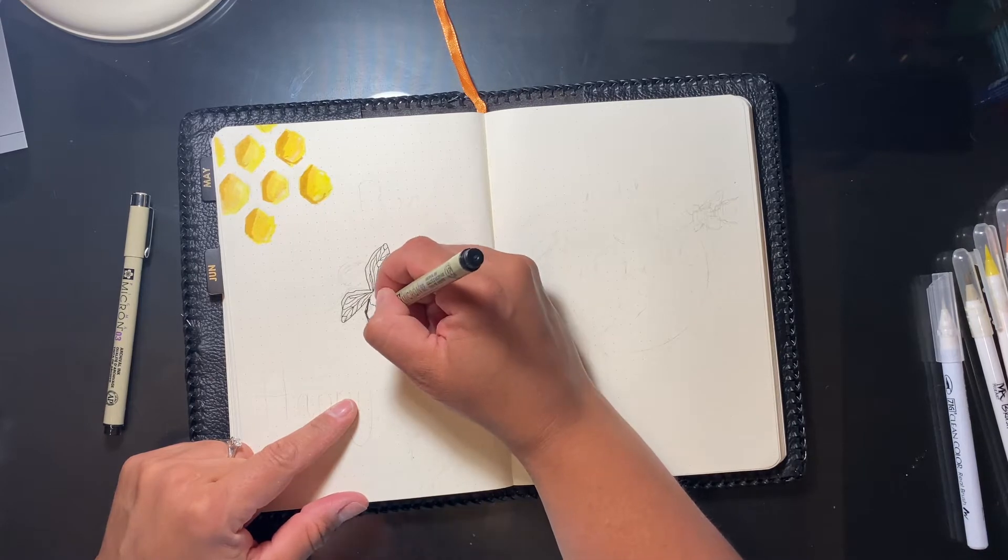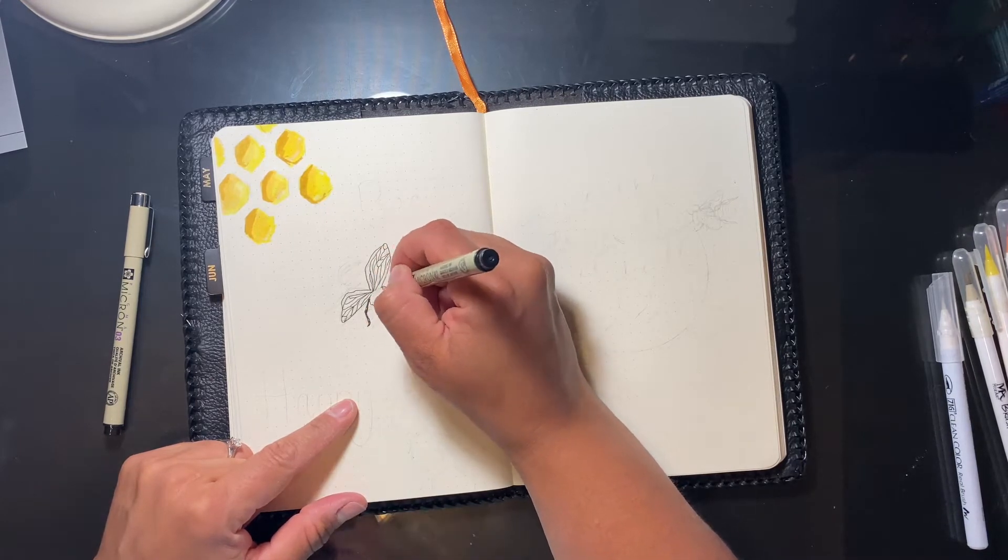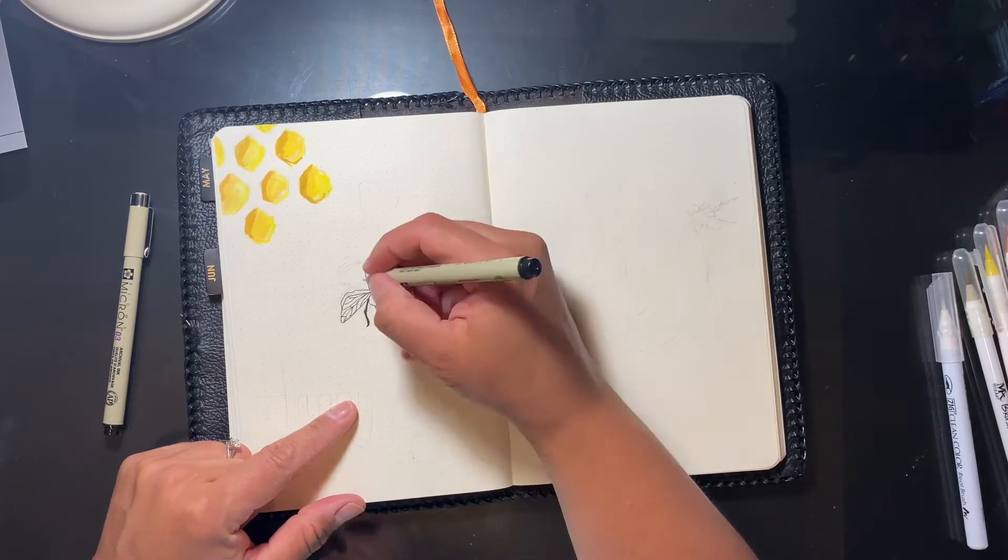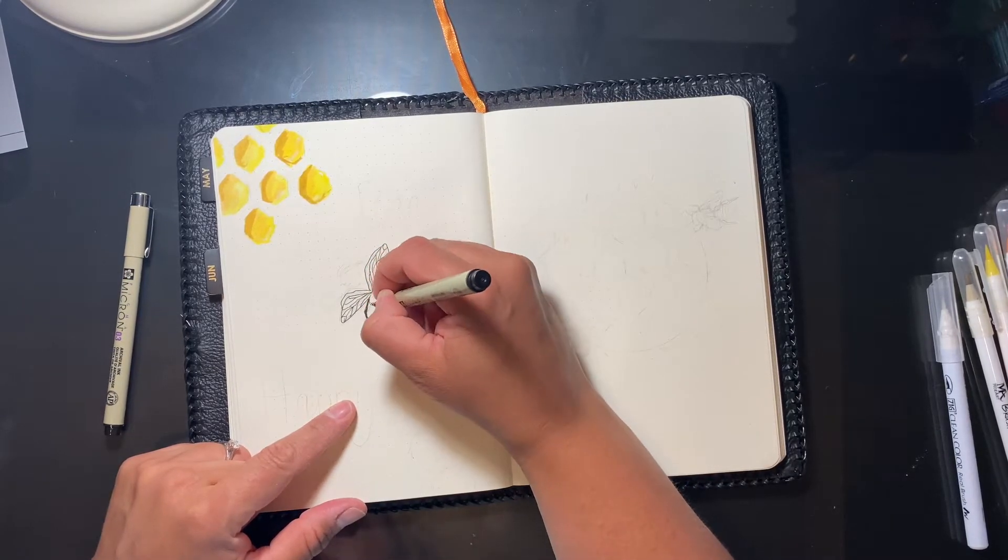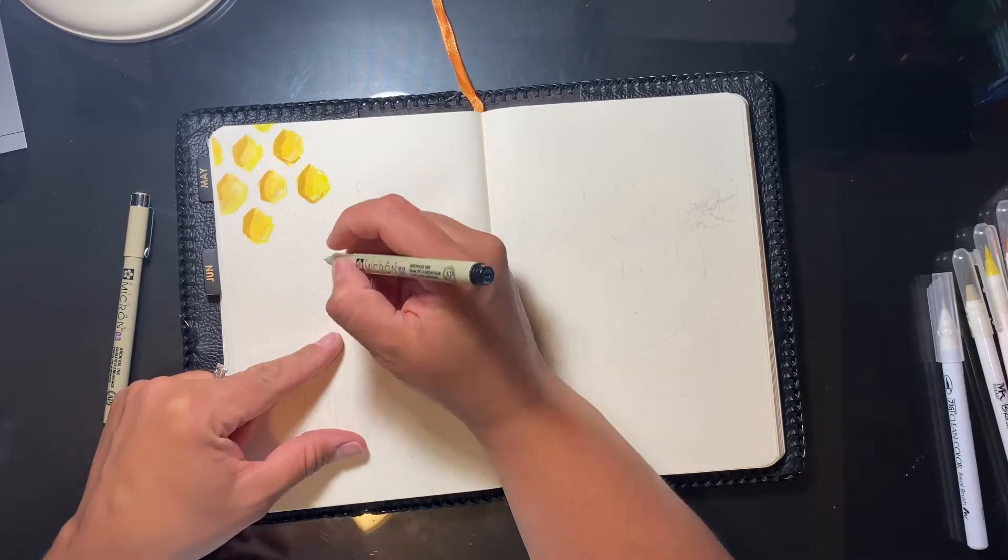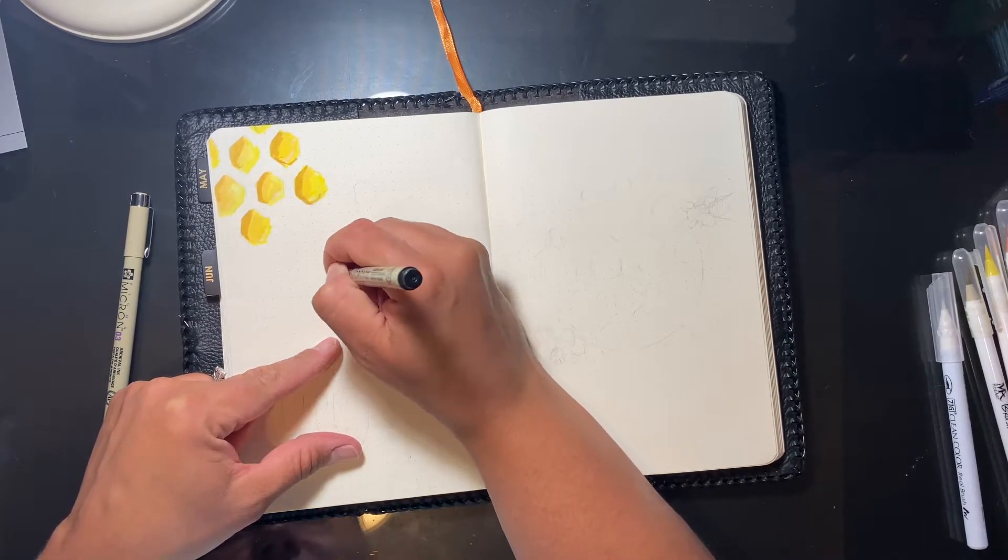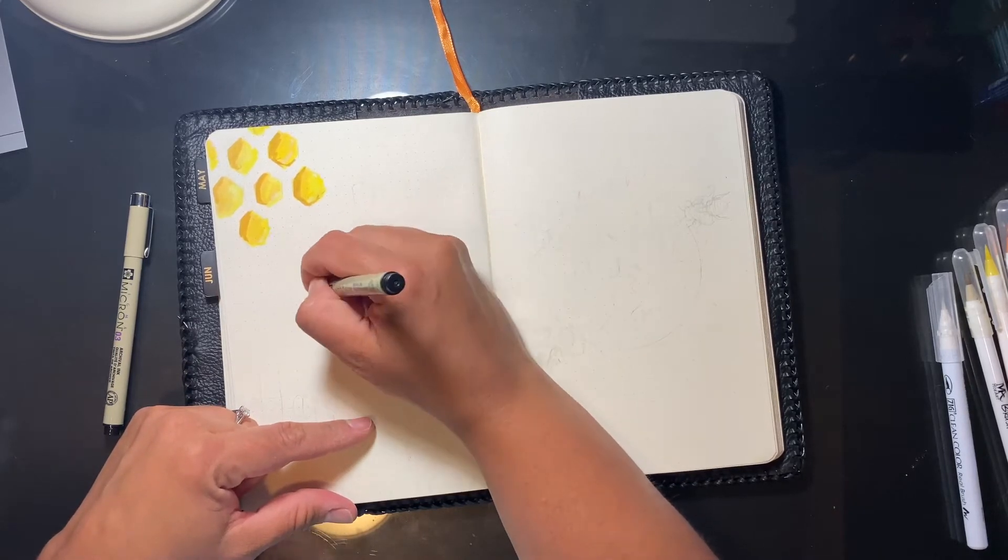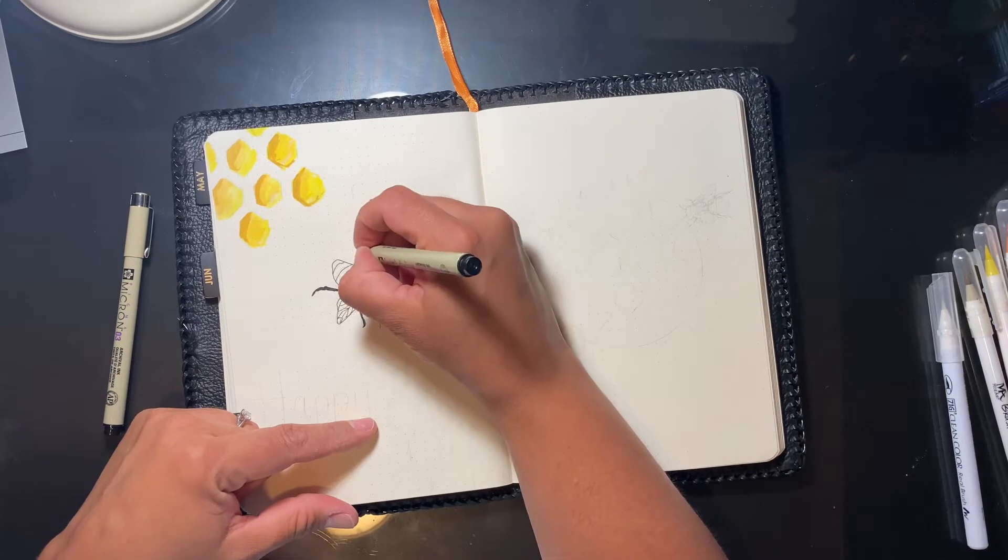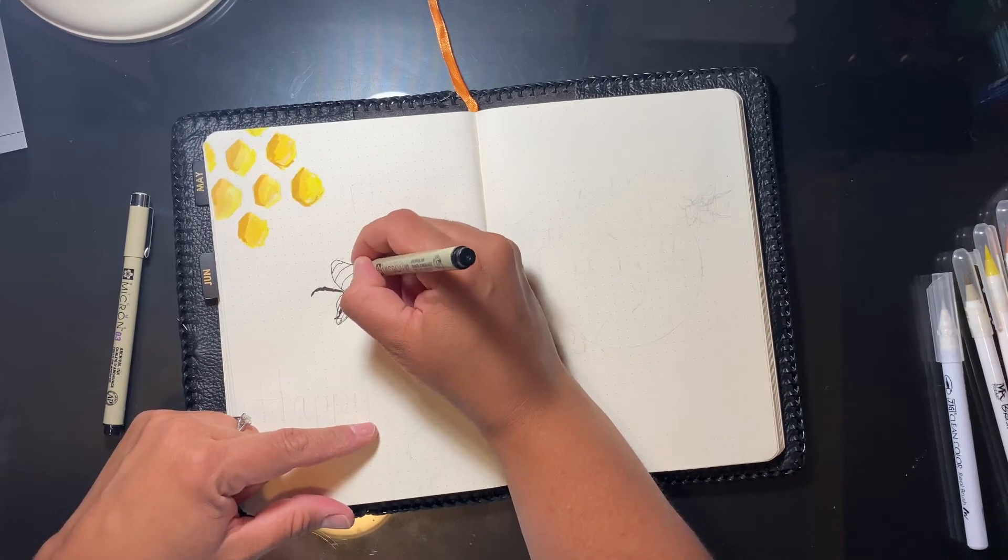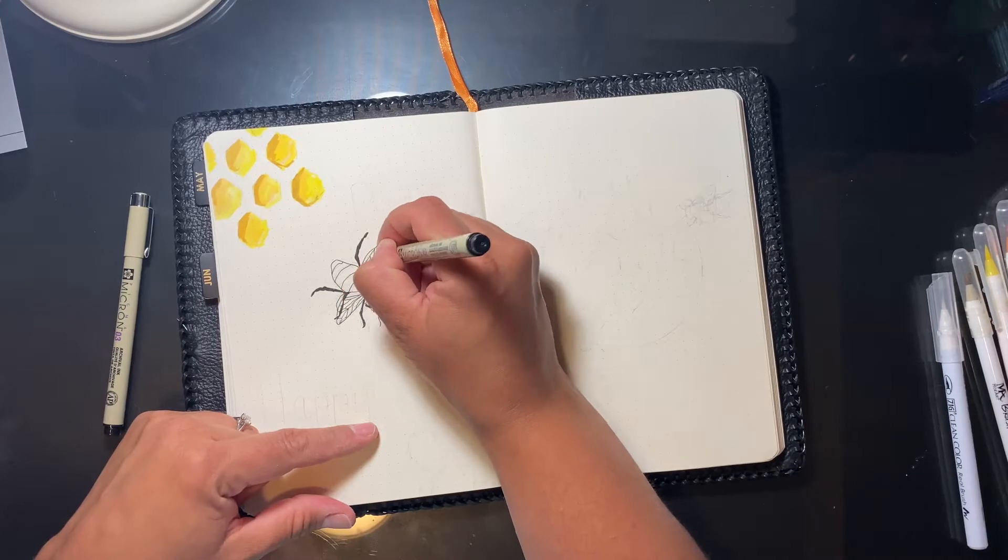I found that it was actually really difficult to learn how to draw a bee, so my first few bees kind of sucked and I think I got better as I went along. I kept this whole bullet journal spread very cohesive, and the one thing I'm changing this month is I will start to do dailies. I do a weekly page and then I'll just do dailies from there.